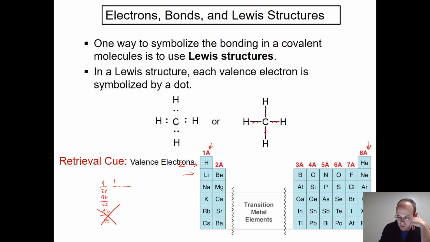so that's why each one of these hydrogens has 2 valence electrons. If you're in the second row, and this is where we spend most of our time in organic chemistry, you want to get to either 8, like neon, or if you're lithium or beryllium, these guys will try to drop down to helium, right? So they'll try to drop down to 2. So 8 total valence electrons. 1, 2, 3, 4, 5, 6, 7, and 8, right?